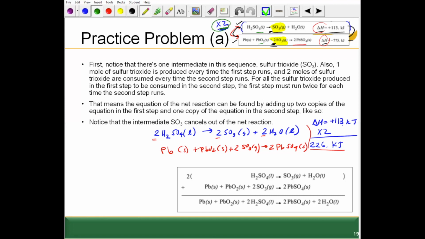The puzzle component of this is figuring out how we can take these two reactions and either multiply through by some factor, or divide through by some factor. We may even need to reverse these reactions sometimes. Ultimately, we knew we wanted to get rid of the sulfur trioxide because we're asked about per 1 mole of this product, but from this reactant and this reactant. Sulfur trioxide was nowhere to be seen in that question.